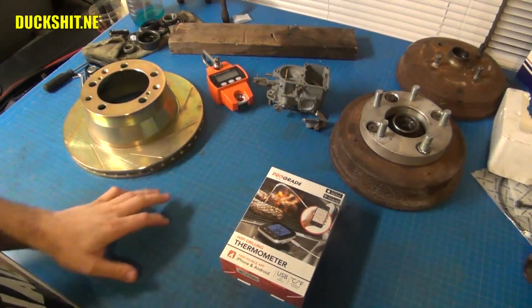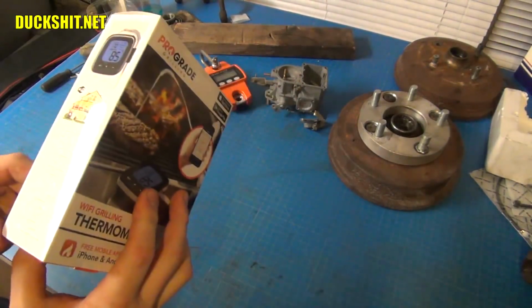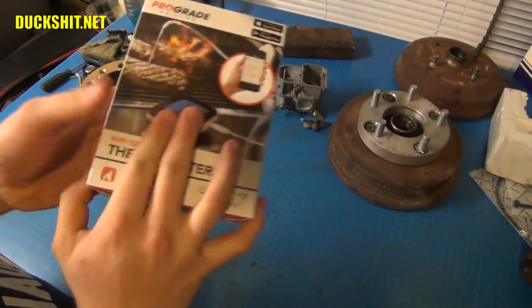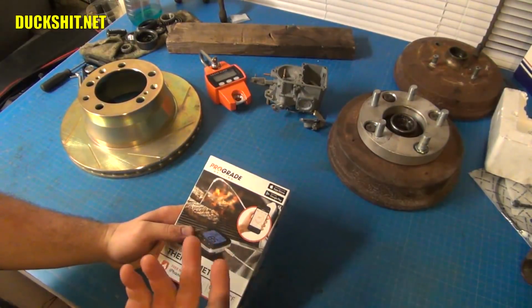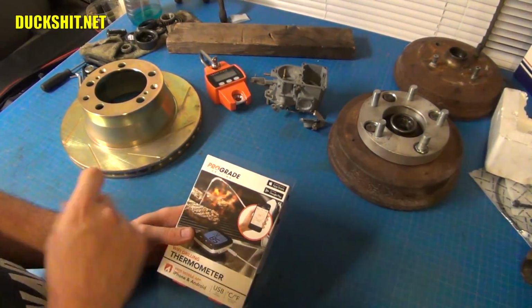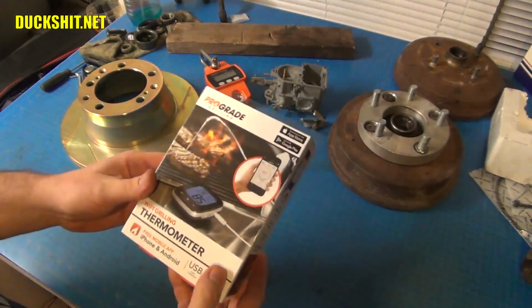So to do a little science on the Type 3, I decided to pick up a thermometer. And this is a grilling thermometer, and according to the numbers that I'm looking at here, it goes up to 482 degrees. I wanted something that went to a much higher temperature than that of a typical outdoor thermometer. A lot of those only go up to, like, 120 degrees and have trouble going beyond that. They might display all X's or all zeros, or it'll just max out. I needed something that went higher, and a grilling thermometer is actually a good idea for it.